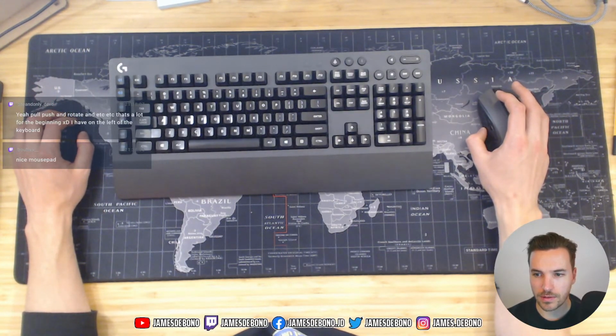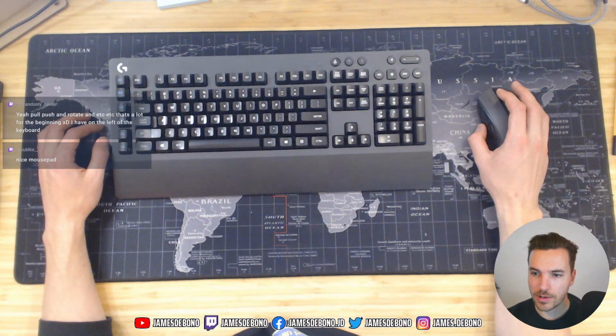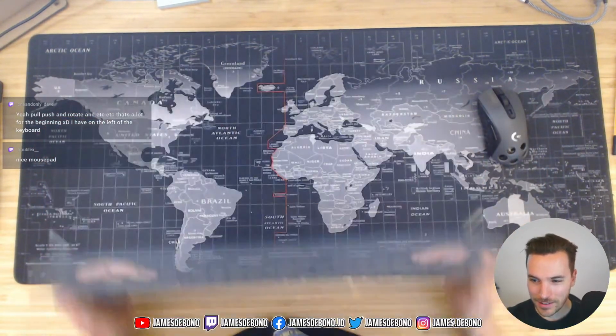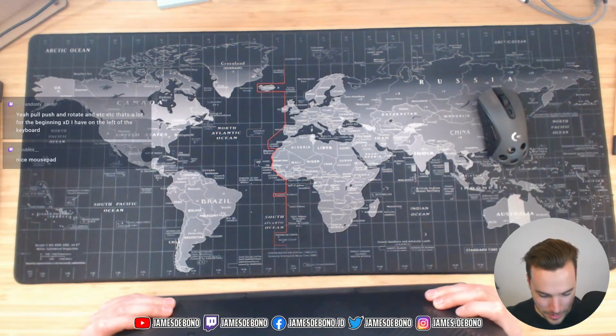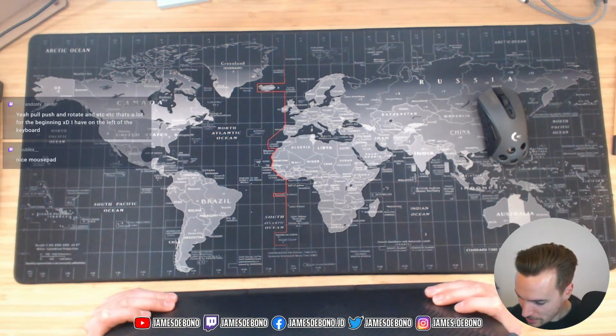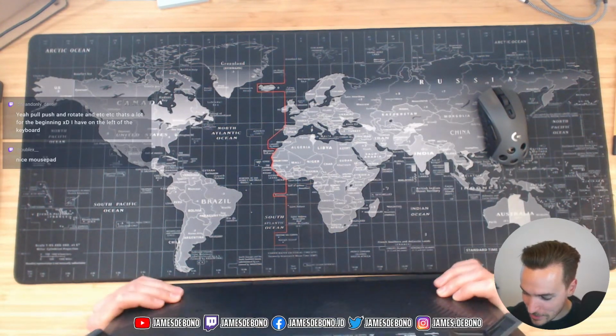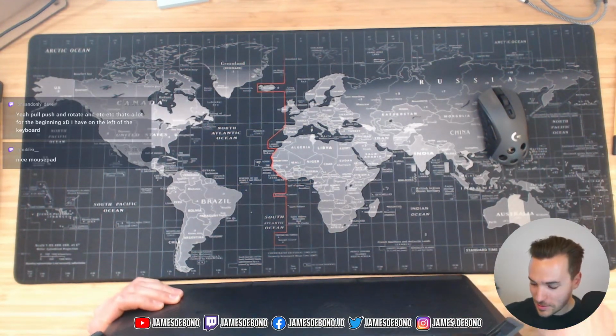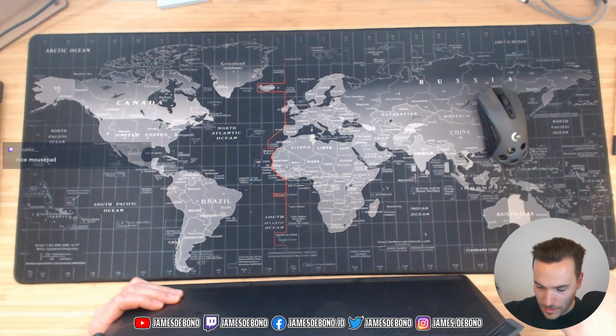Nice mouse pad. Thanks. It's just like a world map. It's a bit weird, like some of the countries are spelled wrong. Like Melbourne, where I'm originally from, somewhere near Melbourne. It's spelled Melbourne, like Bouren.